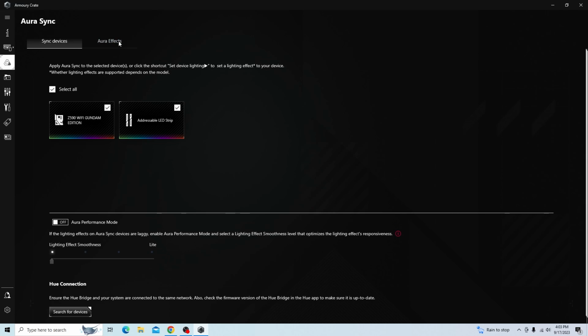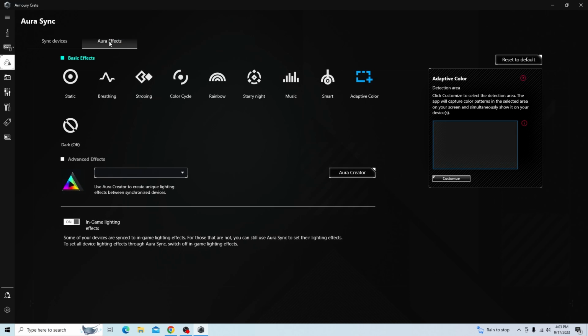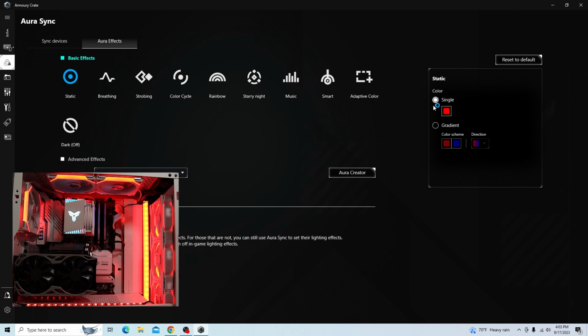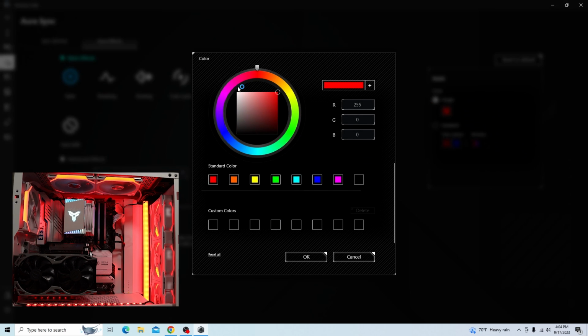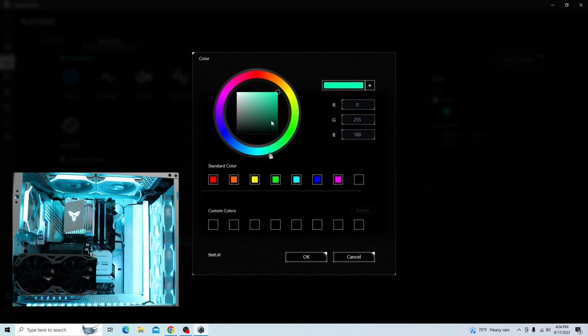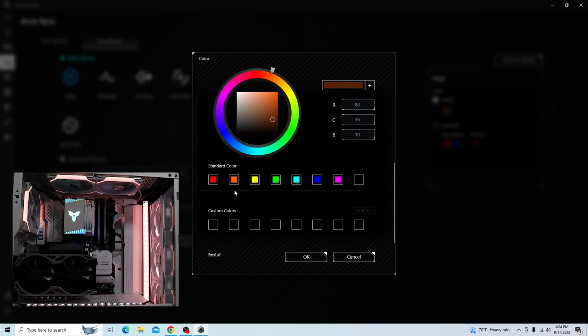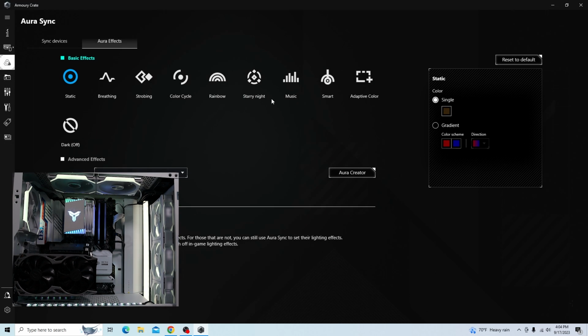Okay, but Aura Effects, this is the main screen that we're here to talk about today. So go ahead and switch over to this. This looks a lot like the basic screen that we saw on the front end, but this allows you to change the individual parameters of each one. So if I go static, of course, I can change the color. Just click on the color. It gives you the basic color selection wheel, and we can go ahead and change that around to what we want: blue, purple, red, and so on and so forth. You can put some standard colors and then custom colors and other things you can do here. You can also manually modify the RGB numerical values should you choose to do that. Okay, so very basic, kind of what we would come to expect.